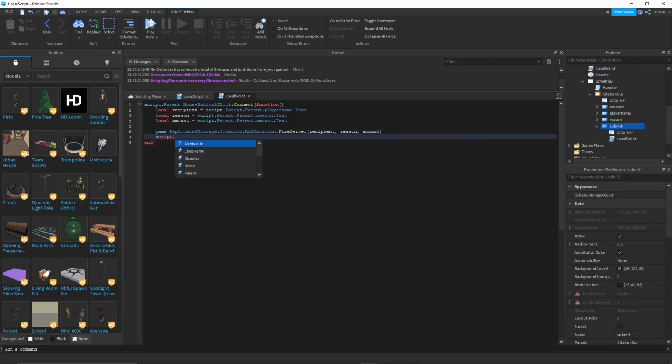And then we're just gonna do script.Parent.Parent.Visible equals false, just like that. And I believe that should be all.